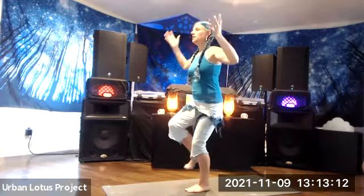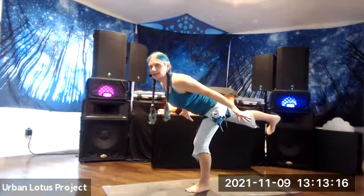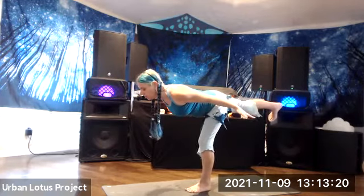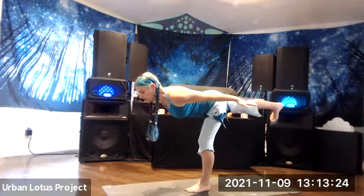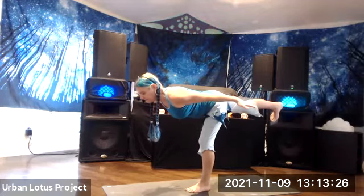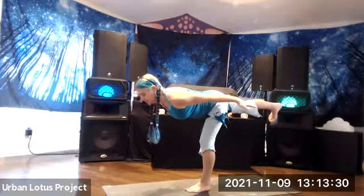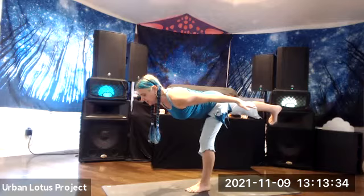Exhale, bend your standing leg, hinge forward from the hips. Other leg is coming straight out behind us like it's stamping into a wall. If it's not all the way parallel to the ground, that's okay. It's just our direction. That's just where we're going. Notice how that standing foot is still making all those little adjustments, keeping you nice and steady.